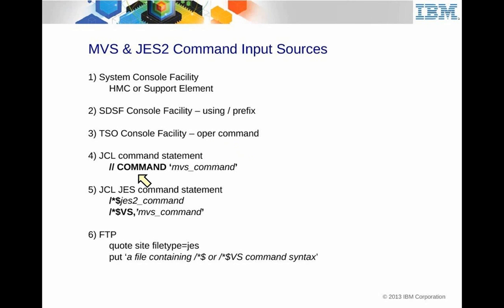Another way to get in commands, if you have the authority, this won't work everywhere because there's JES customization you can do, but if you have the authority in JCL, and I'm going to talk about that later, you can actually do a // and a space, and the word COMMAND, there is one space, then the word COMMAND, followed by an MVS command. Through JCL, you can get commands in the system if you have the authority on the JES initiator that I'll talk about later.